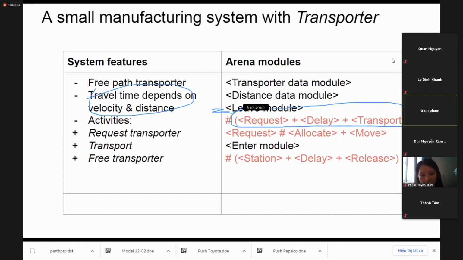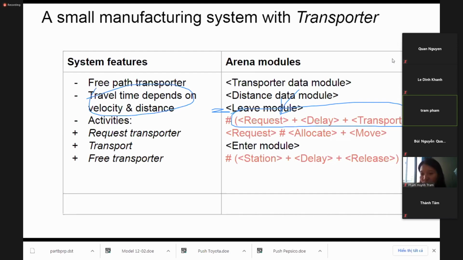In the advanced transfer panel, you can use a module named request. So this request module allows us to request a transporter. Okay. Now, after request a transporter will move to our station. Then we can use another module named delay.